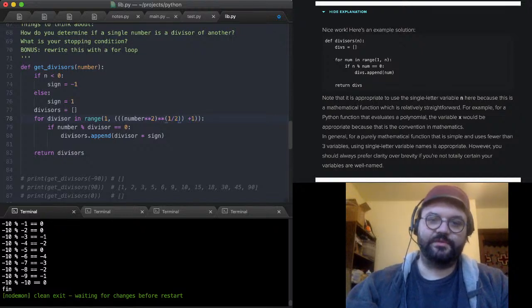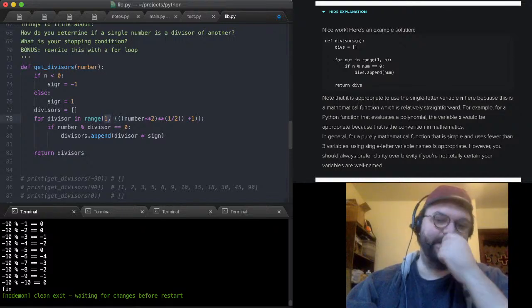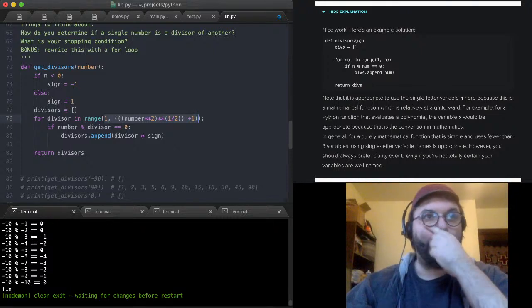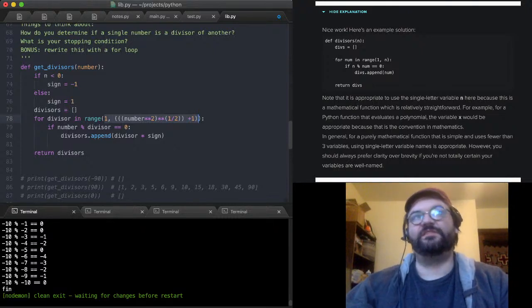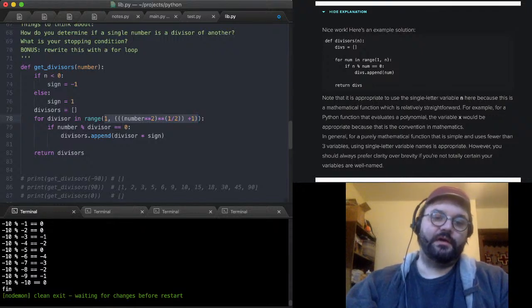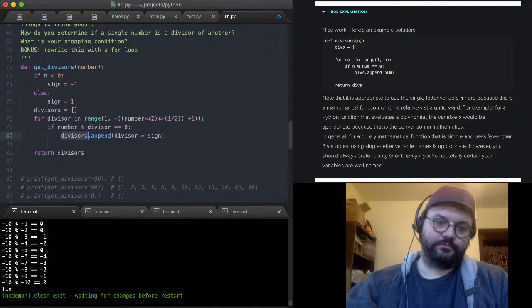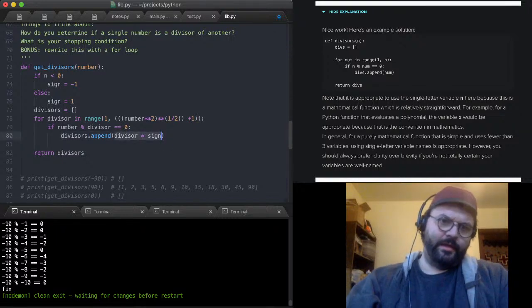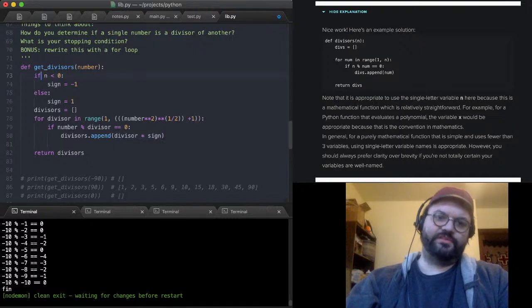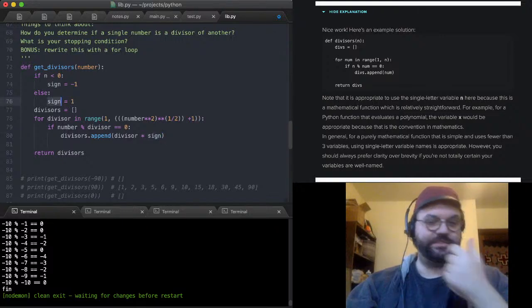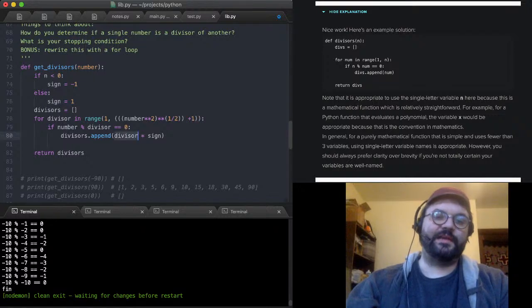Okay, so that gives us the absolute value of that. So now we can just do range 1 to the absolute value of the number, which is the positive value of the number. So it's the positive distance from 0. And then we can multiply it by sign. If n was less than 0, sign is going to be -1, which means we'll multiply the divisor by -1. And if sign is not less than 0, we'll multiply it by 1, which is just going to be divisor. So multiplying it by -1 will just make it negative.